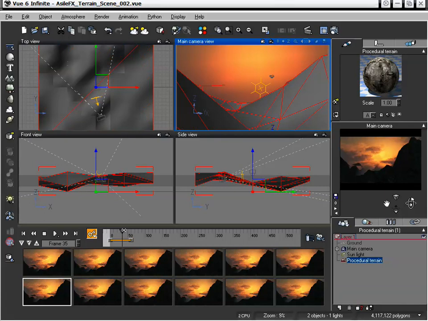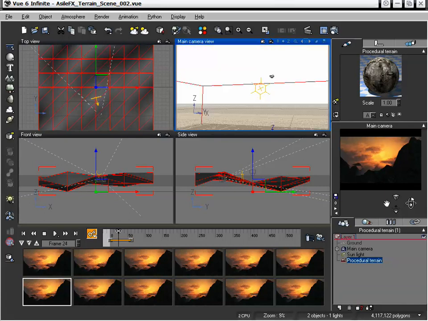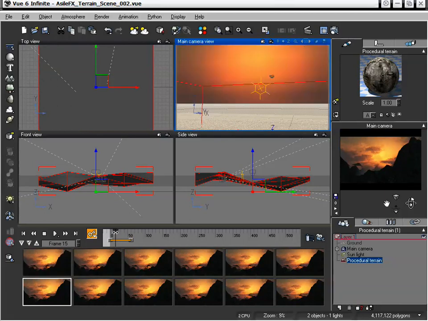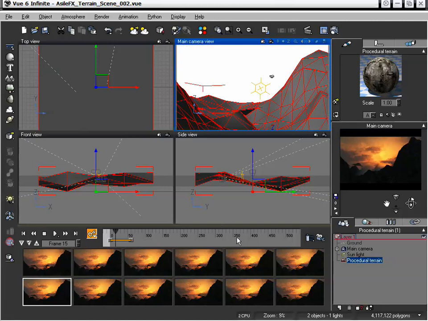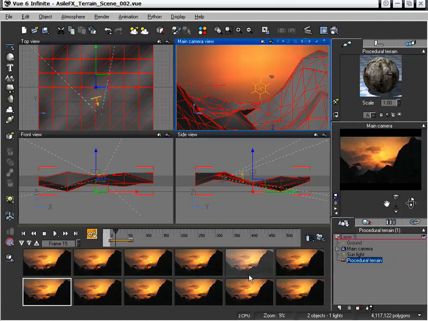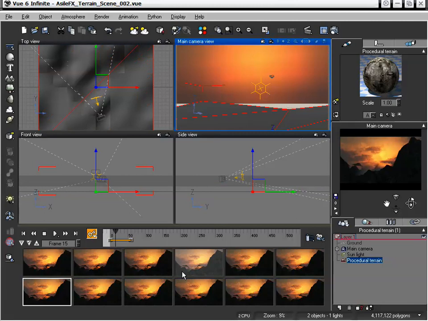And render times for this are really going to vary depending on how many clouds you have in the scene and what types of clouds. In this case, the preview didn't take very long to render, but of course the actual scene could take some time. But since in this case we're only animating one set of clouds, what we can actually do is just render our scene separately, just the background clouds, and keep our mountains and other layers of clouds separate, and we can actually render an HDRI image. And then what we can do is just light our entire scene with that image.